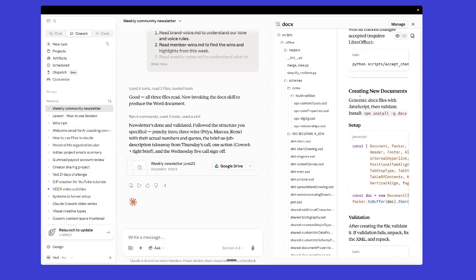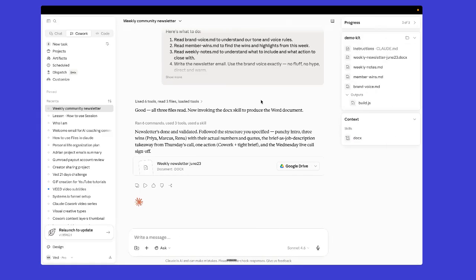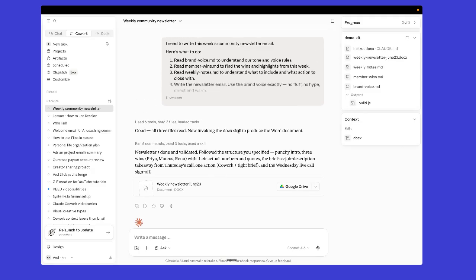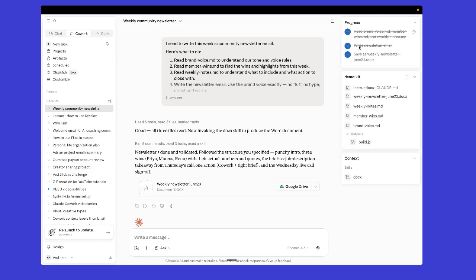It loaded this as well. Skills are just pre-configured sets that tell Claude how to perform a specific thing, right? So those are the four things that you see here: conversation panel, your progress tab, your working folders, and the context here.